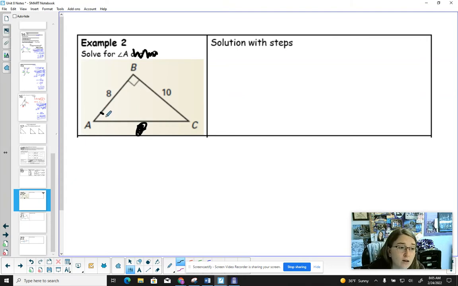So what you need to do is mark angle A, because remember, when we label our sides, our perspective changes depending on the angle. So we know how to do this. My goal is to find angle A. That's how I know it's going to be inverse trig. If I'm trying to find an angle, I'm going in reverse. That's inverse trig. So please label the 10 and the 8.